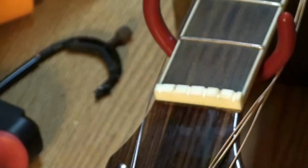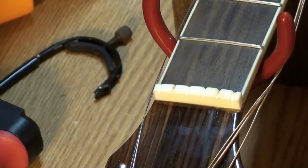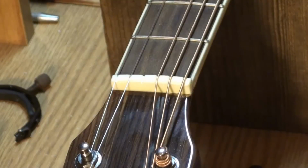But I don't want to glue that in there yet. I'm just going to lay it in there and tighten the strings back up on it. In fact, we'll do that right now and get an idea of where the nut action is going to be on this thing. So hold on, I'll string it back up. I broke a string, broke a third, but I'm going to put new ones on it anyway.